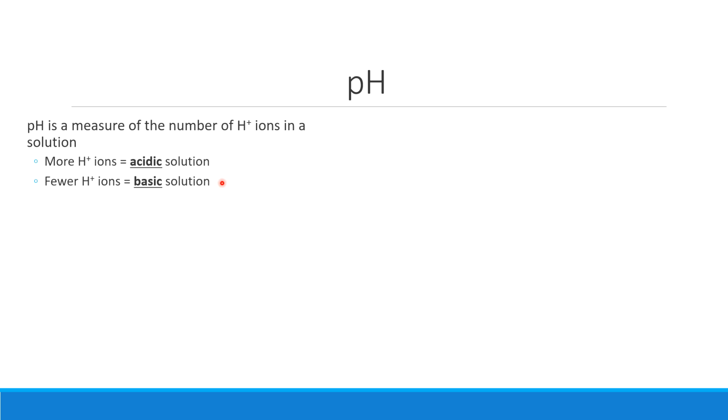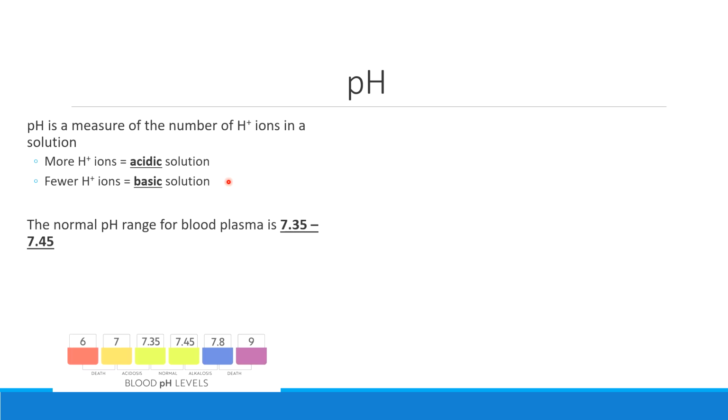Now, a note that might be good to make for yourself in case it's been a minute since you thought about pH. When we have something that is acidic, this is going to have a low pH, and something that's basic is going to have a high pH. So as we're thinking about the pH of the human body with a normal range of 7.35 to 7.45, comparing this to what is neutral, neutral is 7. So the human body is a little bit basic because it's a little bit higher than 7, 7 being neutral.